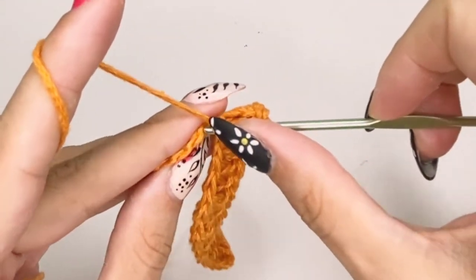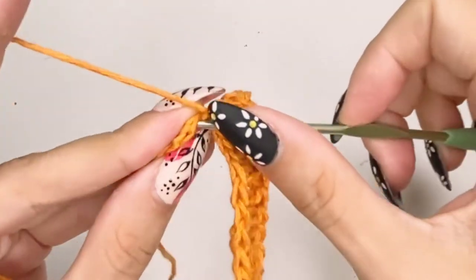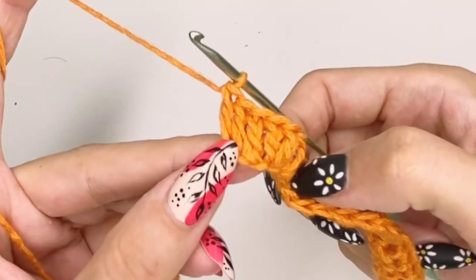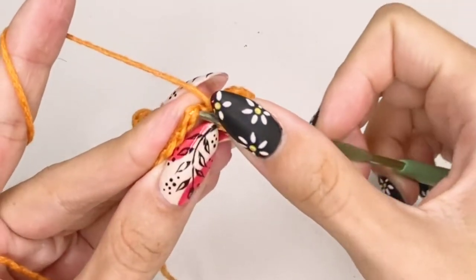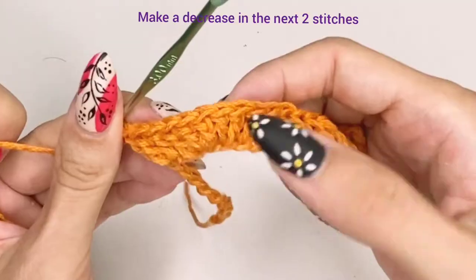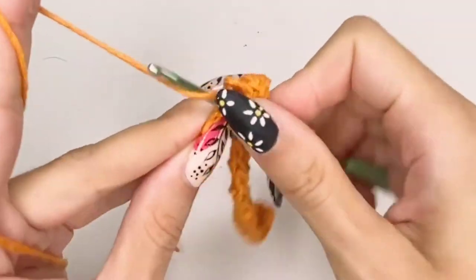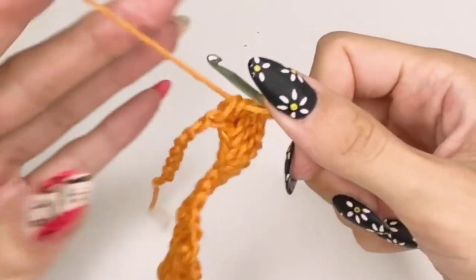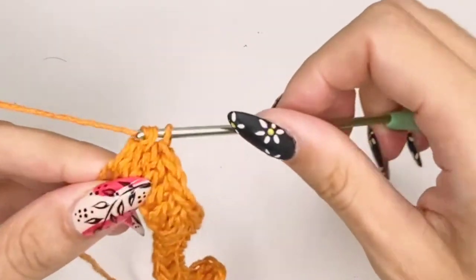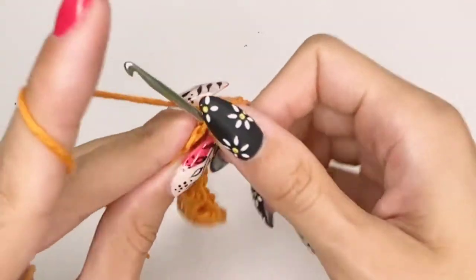And now after we do this, we are going to have a decrease, and we're just going to be repeating this pattern. So we're going to have four double crochets, and then we are going to have a decrease in the next four chain spaces, then we are going to do an increase in the following two, and then again four, and then the decrease. This is the pattern. So right now I'm doing the decrease again. You start to do the double crochet, but you don't finish it, and you put two double crochets together, and then you repeat that in the following two chain spaces.